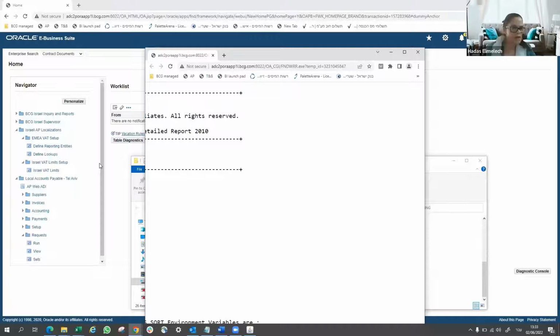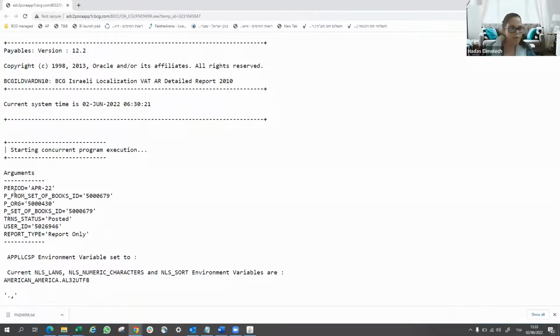Anyway, so I can see that this is the period. It takes the ID in the books, only the ones that are posted, and who's the user ID. I guess it's for verification.